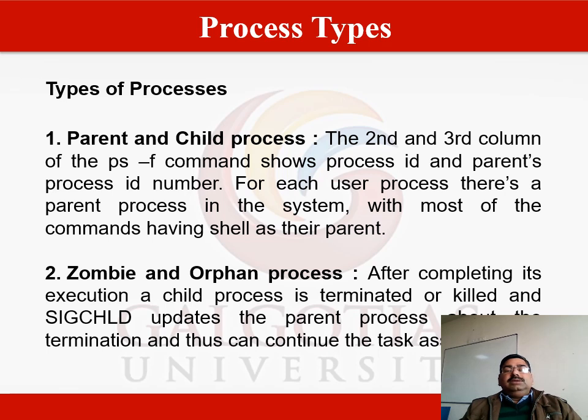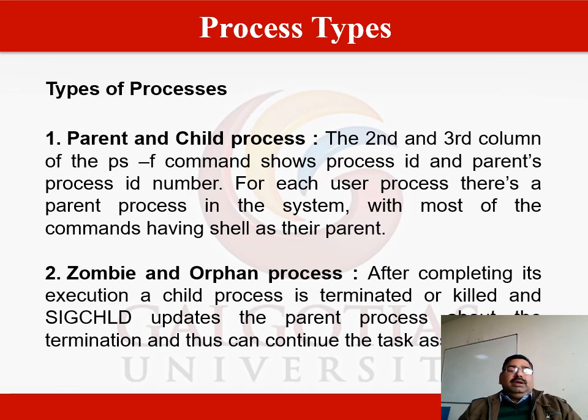For each user process there is a parent process in the system, with most of the commands having the shell as their parent. As an example we have already seen, once we launch the shell, it is the parent of other child processes. Otherwise init is the parent, by default. Next are zombie and orphan processes.